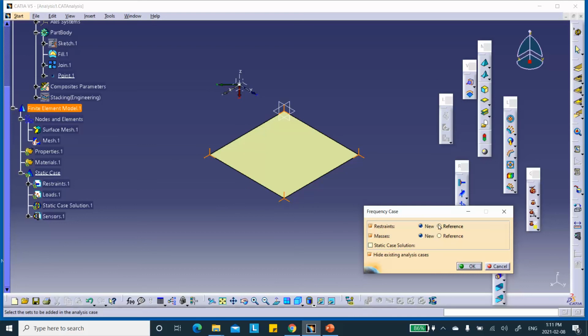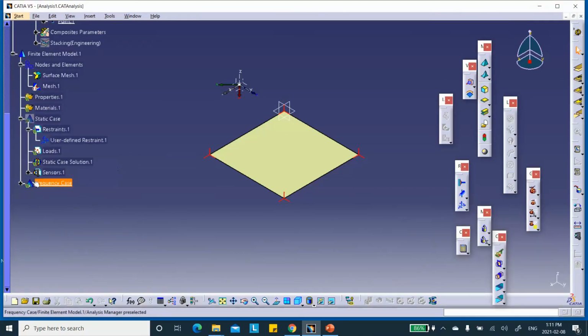And I'm going to say, yes, I want to use the restraint that I defined on the static case. And then it says, go pick it. So obviously, this is the only restraint that I pick. So the dynamic or frequency case that's going to be created is going to be using exactly the same restraint. I forgot to say, initially, I don't want a static analysis, I want frequency. But then when you do that, you come back and say, insert whatever you want.